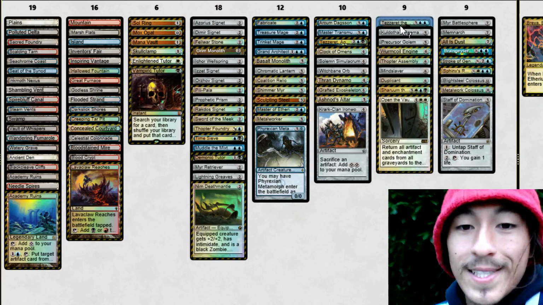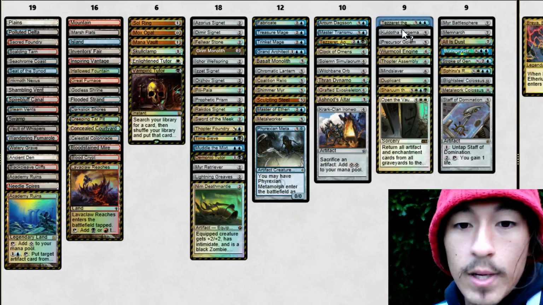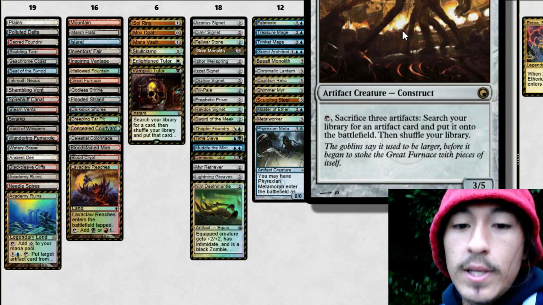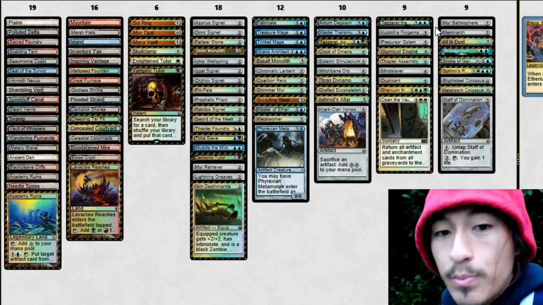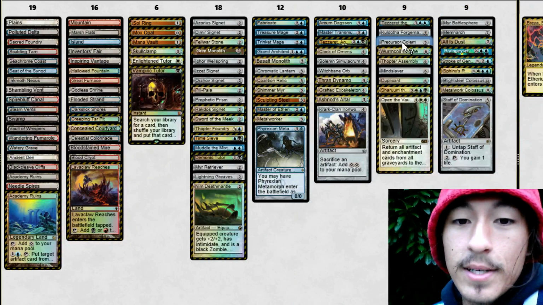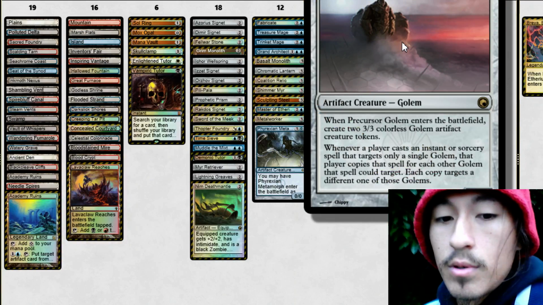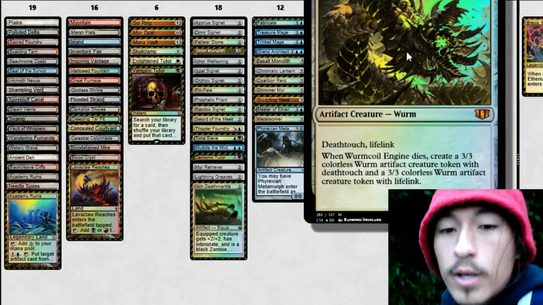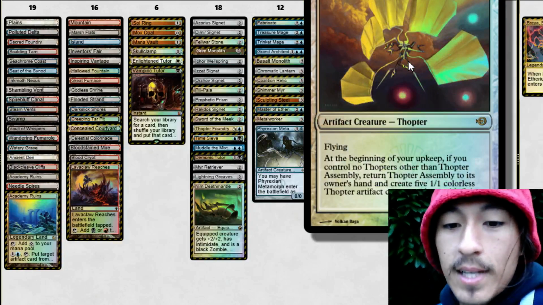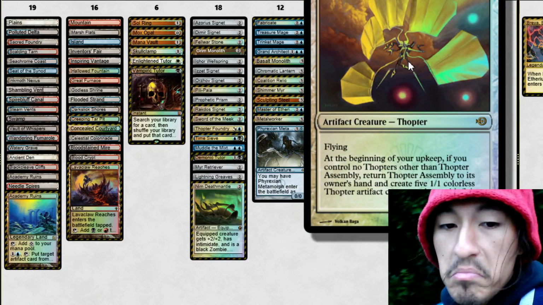So our 5s, Tezzeret is another tutor, searches for things, gives us an ultimate to win. Forge Master is pretty sweet, sacrifice 3 artifacts. Breya gives us plenty to grab any artifact. We're going to get at the top end in a minute. Precursor Golem, 3 bodies for 5. It's really vulnerable, but it's good. Wormcoil Engine, classic. Thopter Assembly is a really cool one. We pick it up, gives us 5 1/1s. It's pretty sweet.